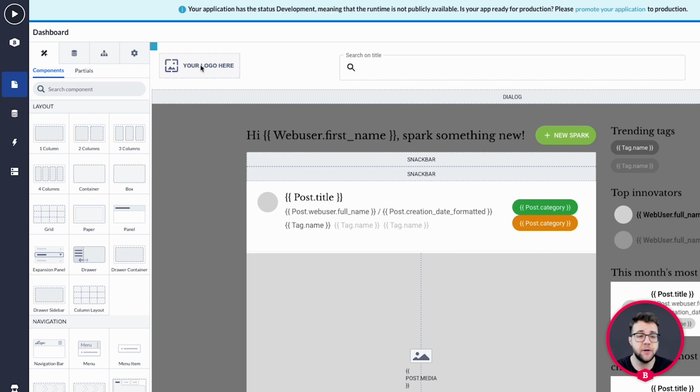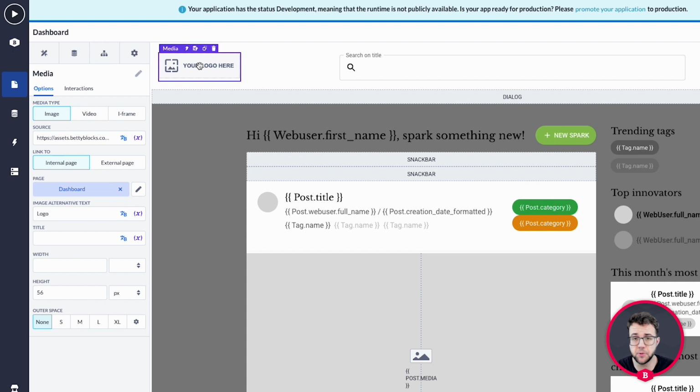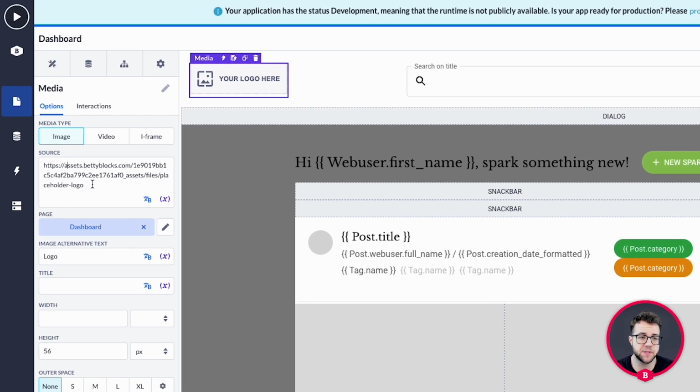I'm going to show you how to adjust a logo in your normal page and how to adjust a logo in a partial. What that exactly is, I'll get back to you on that later. But first, on our dashboard, we have a media component. If you click on that media component, you can see that it asks for a source. In this case, it's a URL, which links to a logo. So that means that if we provide our own URL that links to an image or a logo we would like to display on the top of our page, we can show what we want to.